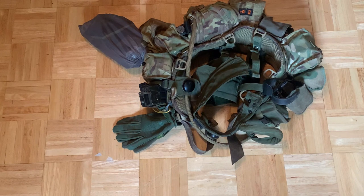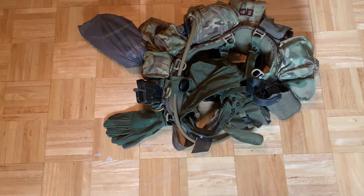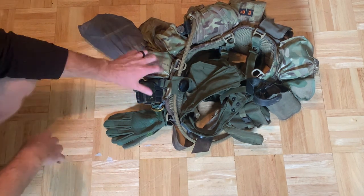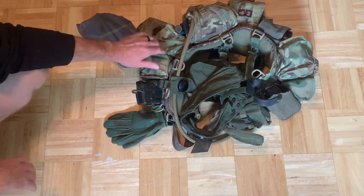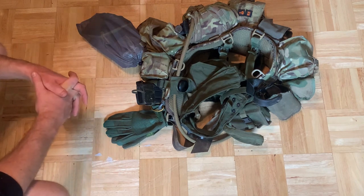One bonus specifically at One Shepherd for using a belt kit is you can switch out your H-harness or Y-harness for the Molle or MILES harness itself. Just don't forget to have a place to add your MILES computer — you can put it on the shoulder harness if you don't have space on the belt. I chose to have space for it; if I need to toss another pouch on, the computer goes up on the harness. A lot of times I only need four magazines, so that gives me a spare pouch for NVGs or whatever.